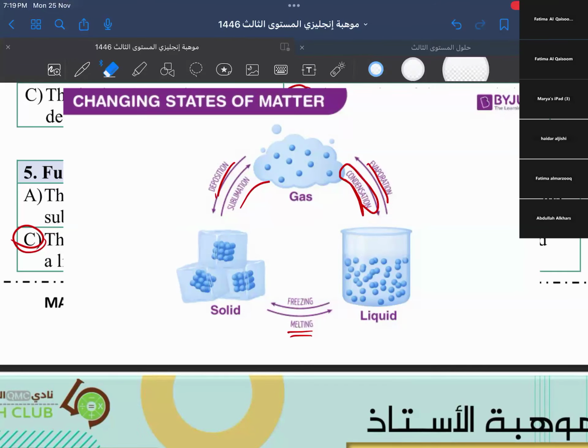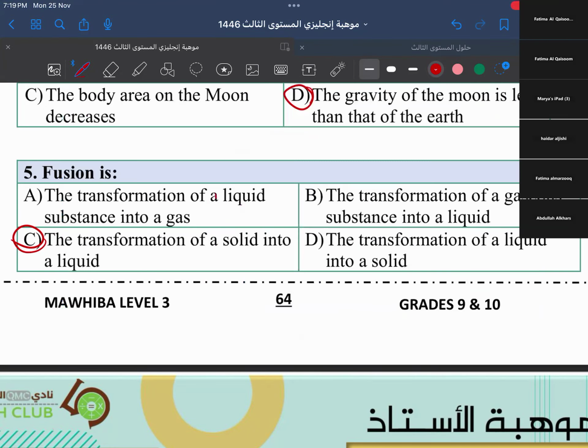So they might ask questions about the states of matter. Miss, I have a question about freezing. Yes, Haida. Why does a normal liquid like water, when it freezes, stay liquid until it moves or something and then it turns into ice? Why can't it just turn thicker and thicker until it becomes ice?